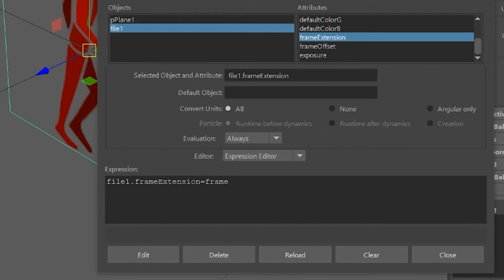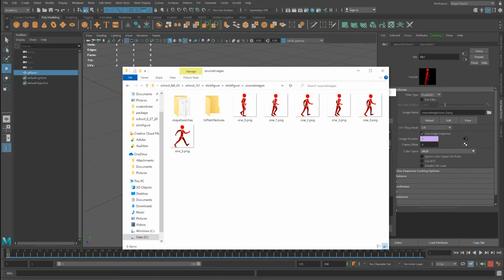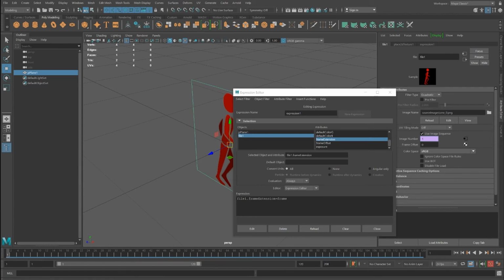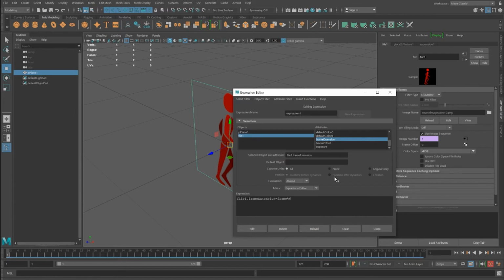This variable has to be changed to the number of frames that will be looped. Open up your source images folder and you can see there's 6 frames starting from 0 going through 5, making a total of 6 frames. To let Maya be aware of that in this equation right here, add to the frame variable % and the number of frames in the animation, 6. So now Maya knows to keep on looping 6 frames instead of just counting up to infinity.